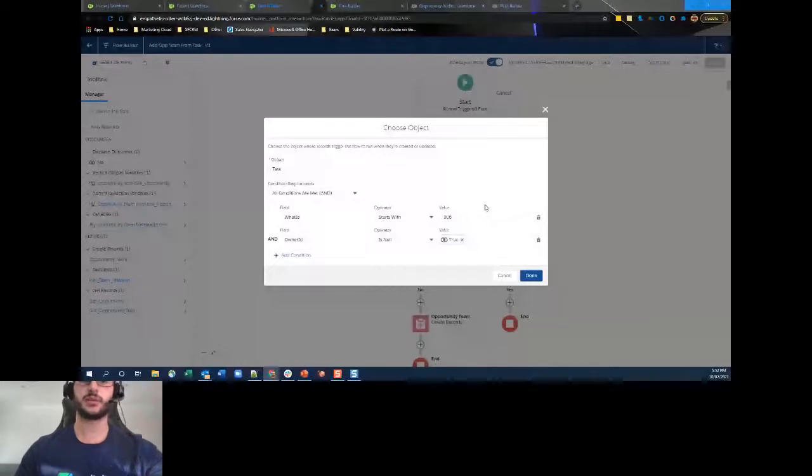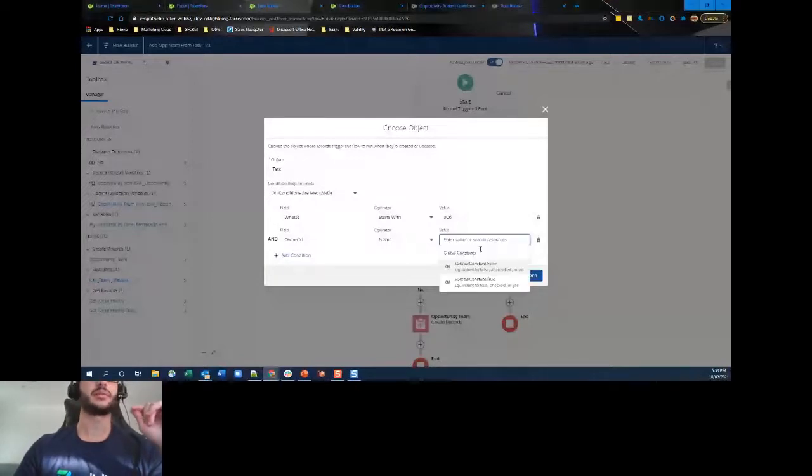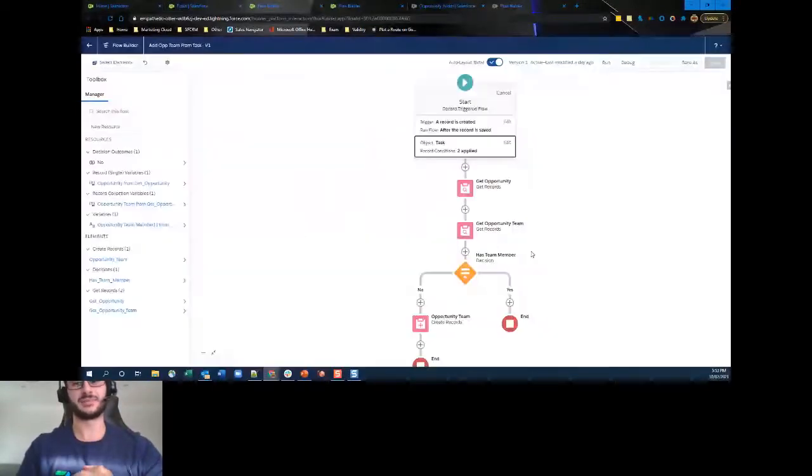If the task is created not related to an opportunity, then we don't care about it in this stage of our flow. And we also want to check that owner ID is null true, right? So global constant. So is the owner ID null? Actually, looking at that, I think it should be false. I've made a bit of a mistake here, but yeah, it should be false, that one. So we don't want it to be null. All right, so we want the owner ID to be populated.